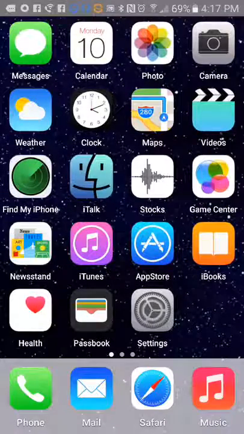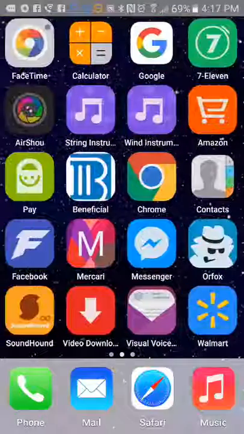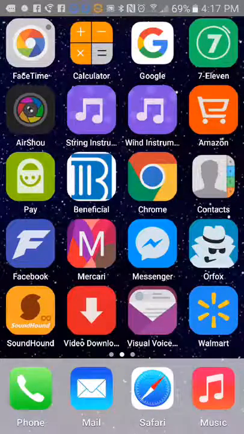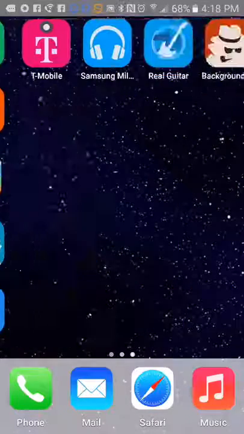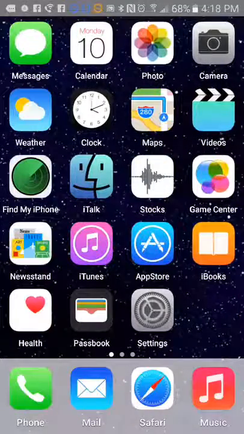Another thing you can do is when you download Adastra, you can get most of these icons. Like, I found the perfect one for Amazon, even though the color doesn't match. For Facebook, I used some random thing. For 7-Eleven, I found a green 7. I think the Airshow icon I used is either Airshow or Picasa. Then I got the FaceTime app, which wasn't in the thing. I do not know what most of these symbols mean, but I just used them.